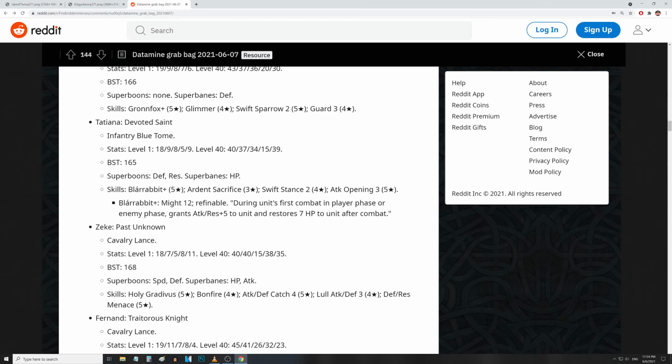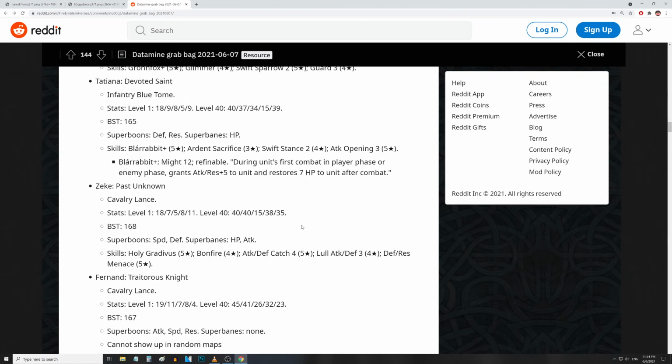And also the Summer Sylvain. They have the same weapon, but in different colors, of course, red and green. So they've added the blue version of that. Kind of sucky. I was thinking with a name like Blar Rabbit, this would have been effective against beasts or something. That's what a lot of people were hoping for because of the Fallen Edelgard, but I guess whatever.